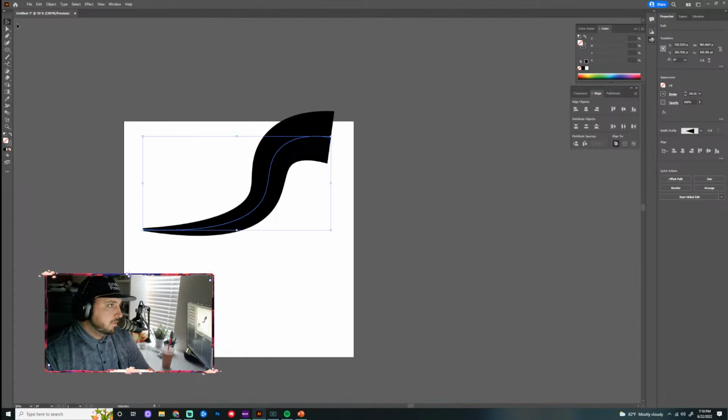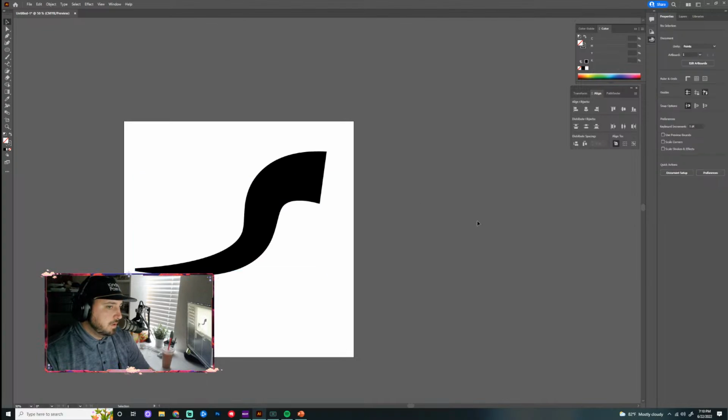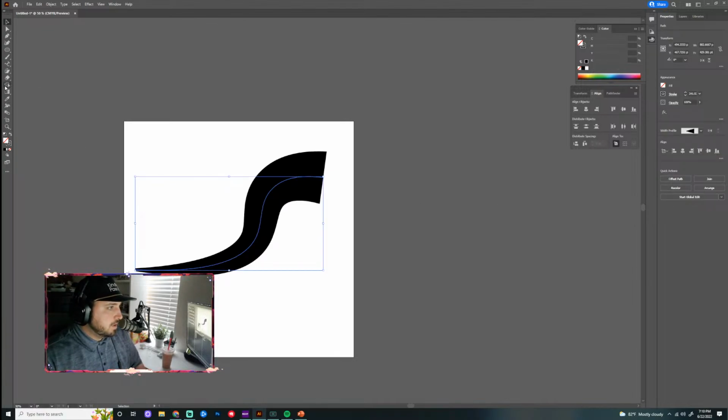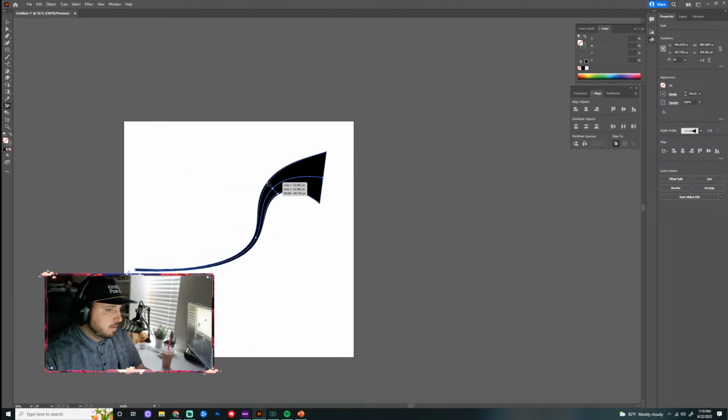Okay. So I can take that width tool and change the look of this object, right? By using that width tool, I can really change and affect how this thing looks, right?